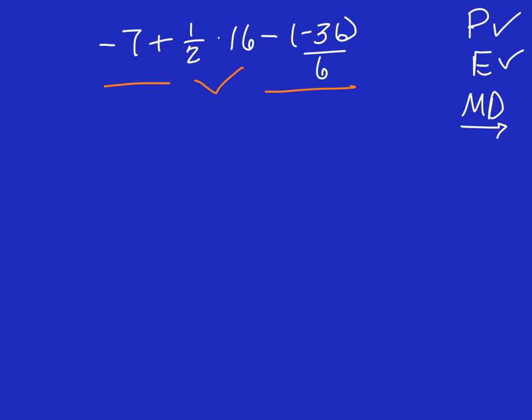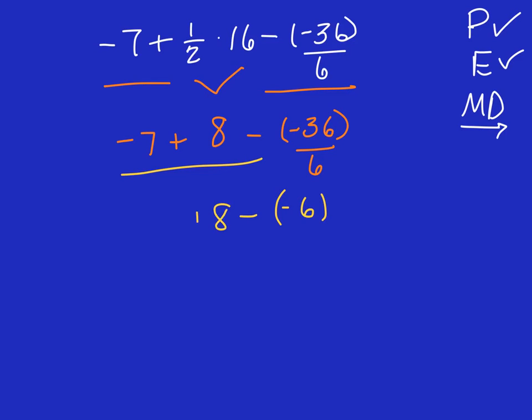So 1/2 times 16. Remember we talked about when we multiply anything times 1/2, it means we're dividing that number in half. So half of 16, of course, is 8. Bring down the rest of this problem. I still have some division left right here. I'm all done with this. I've got -36 divided by 6. Well, 36 divided by 6 is 6, and a negative divided by a positive is always a negative. And now I bring down the rest of my problem.